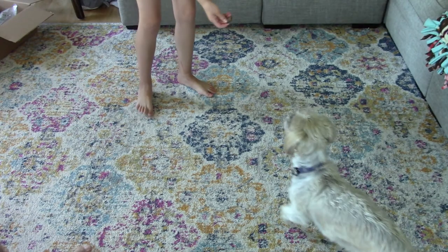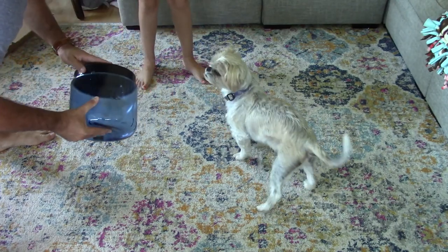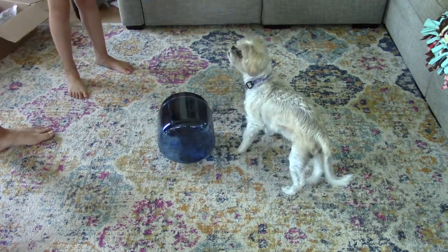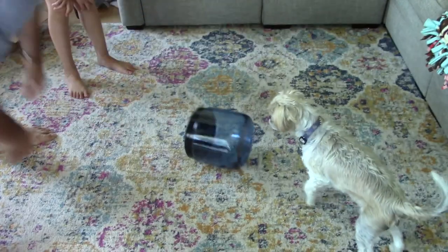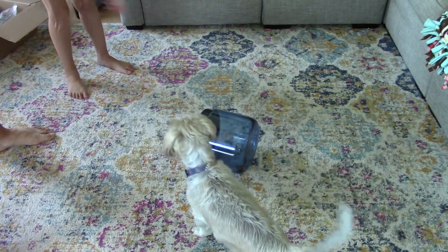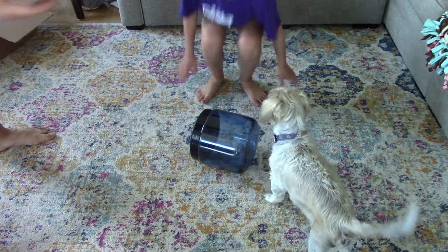You want a treat, Parker? You're going to have to get it out of the bear vault. Get it, Parker. Get the treat. Get that treat out of there. It's in there. Go get it, Parker. It looks like it works.